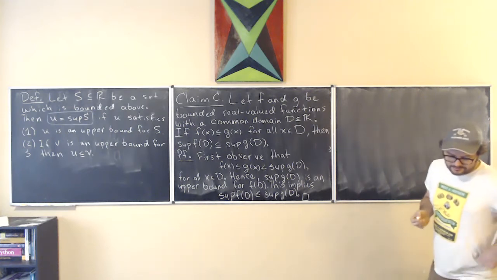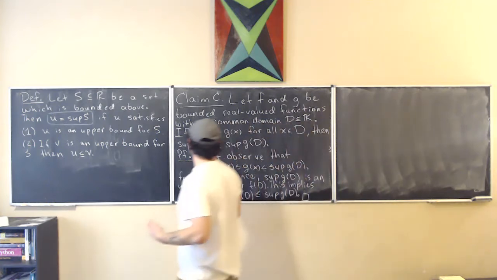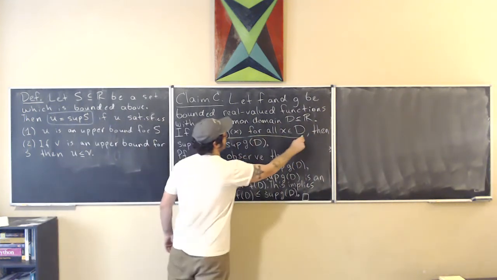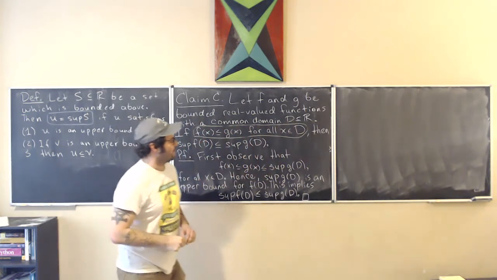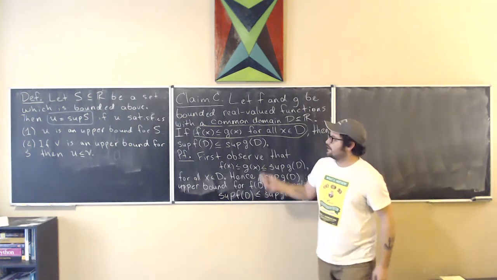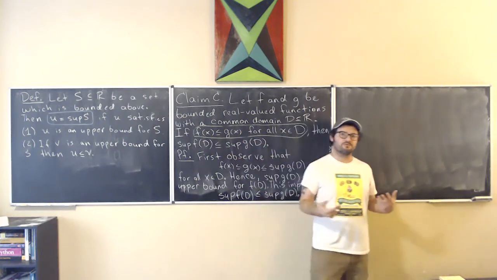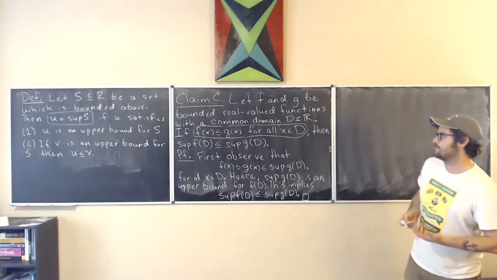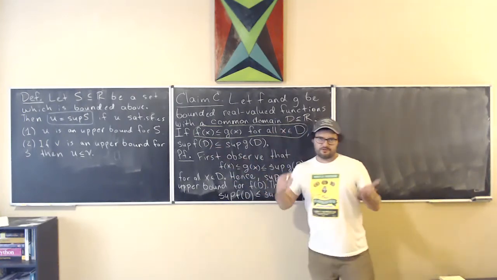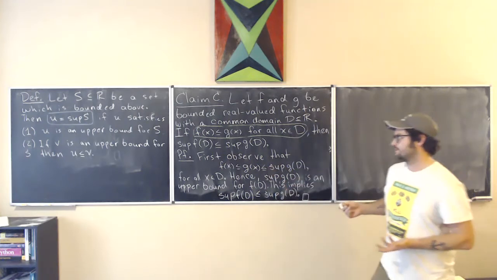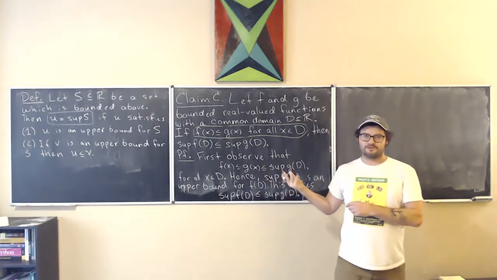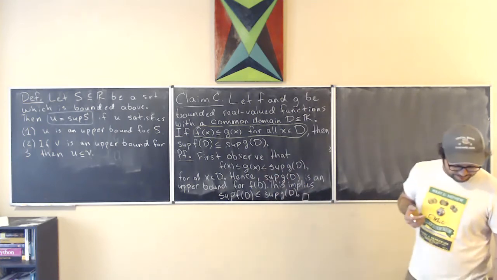So it is important to observe that this hypothesis says nothing about the relationship between the supremum of the image of D under f and the infimum of the image of D under g, right? This is only saying that under this hypothesis, the sups of these ranges are related by this bound, but that's not necessarily the case for the infimum of one set versus the supremum of another.